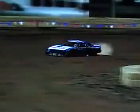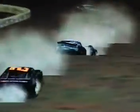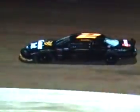Off the final turn he comes, and heat number 1 is now history here at the Lucas Oil Off-Road Course at Las Vegas. Jeremy Doobie wins heat number 1. 2nd place will go to Sean Gallagher. Third to Preston Plord. Fourth position will go to Grant Thomas. Fifth, Charles Jackson. Sixth goes to Kyle Sosnowski. William Duncan 7th. Eighth, Dalton Day. Ninth place to Darian Taylor. And the final transfer spot will go to Dylan Young.